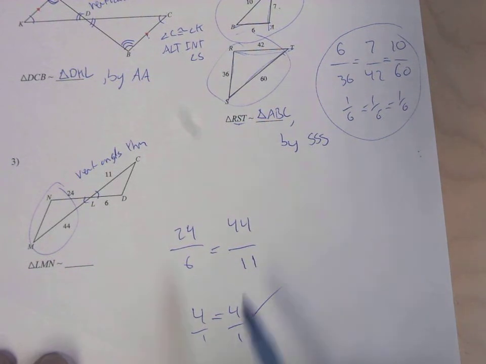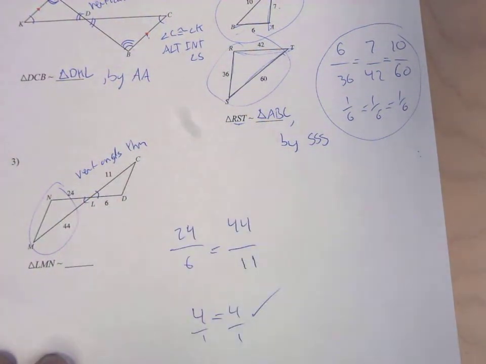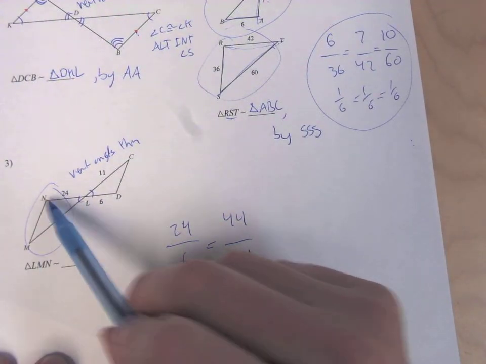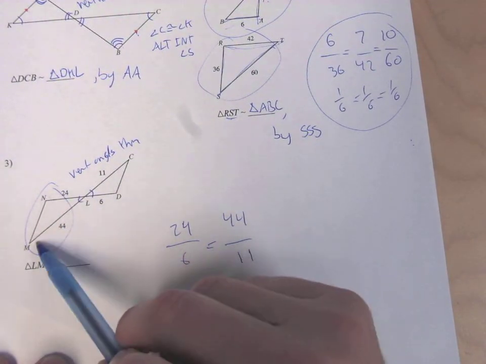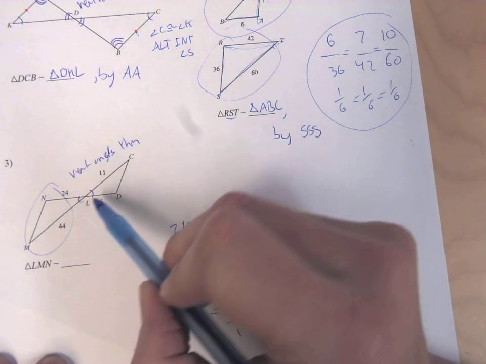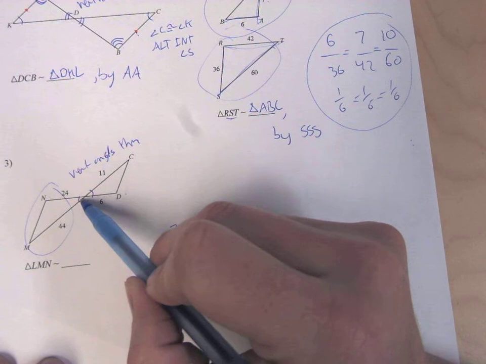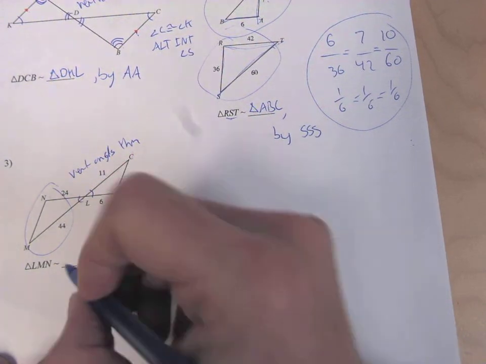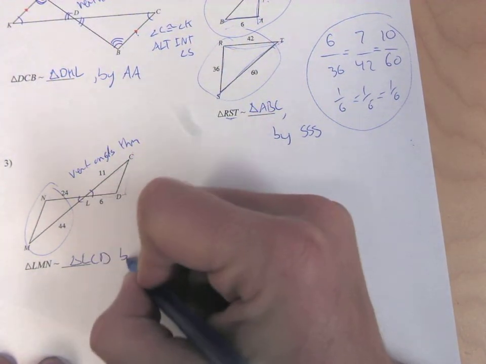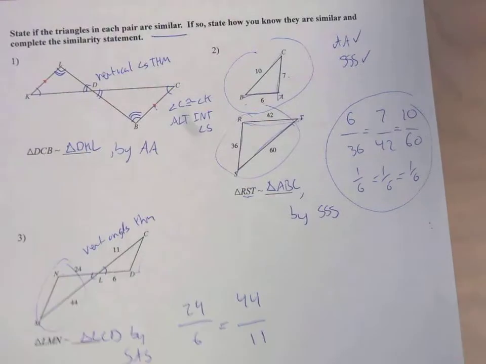So we have side, angle, side, and the sides are in proportion. So this is actually true. So L, M, N, right? So I'm going across like this guy, the long one, and then the blank one and the short one is going to be similar to L, C, D. I got to go across the long one, the blank one, and the short one by SAS. So that's one of each.